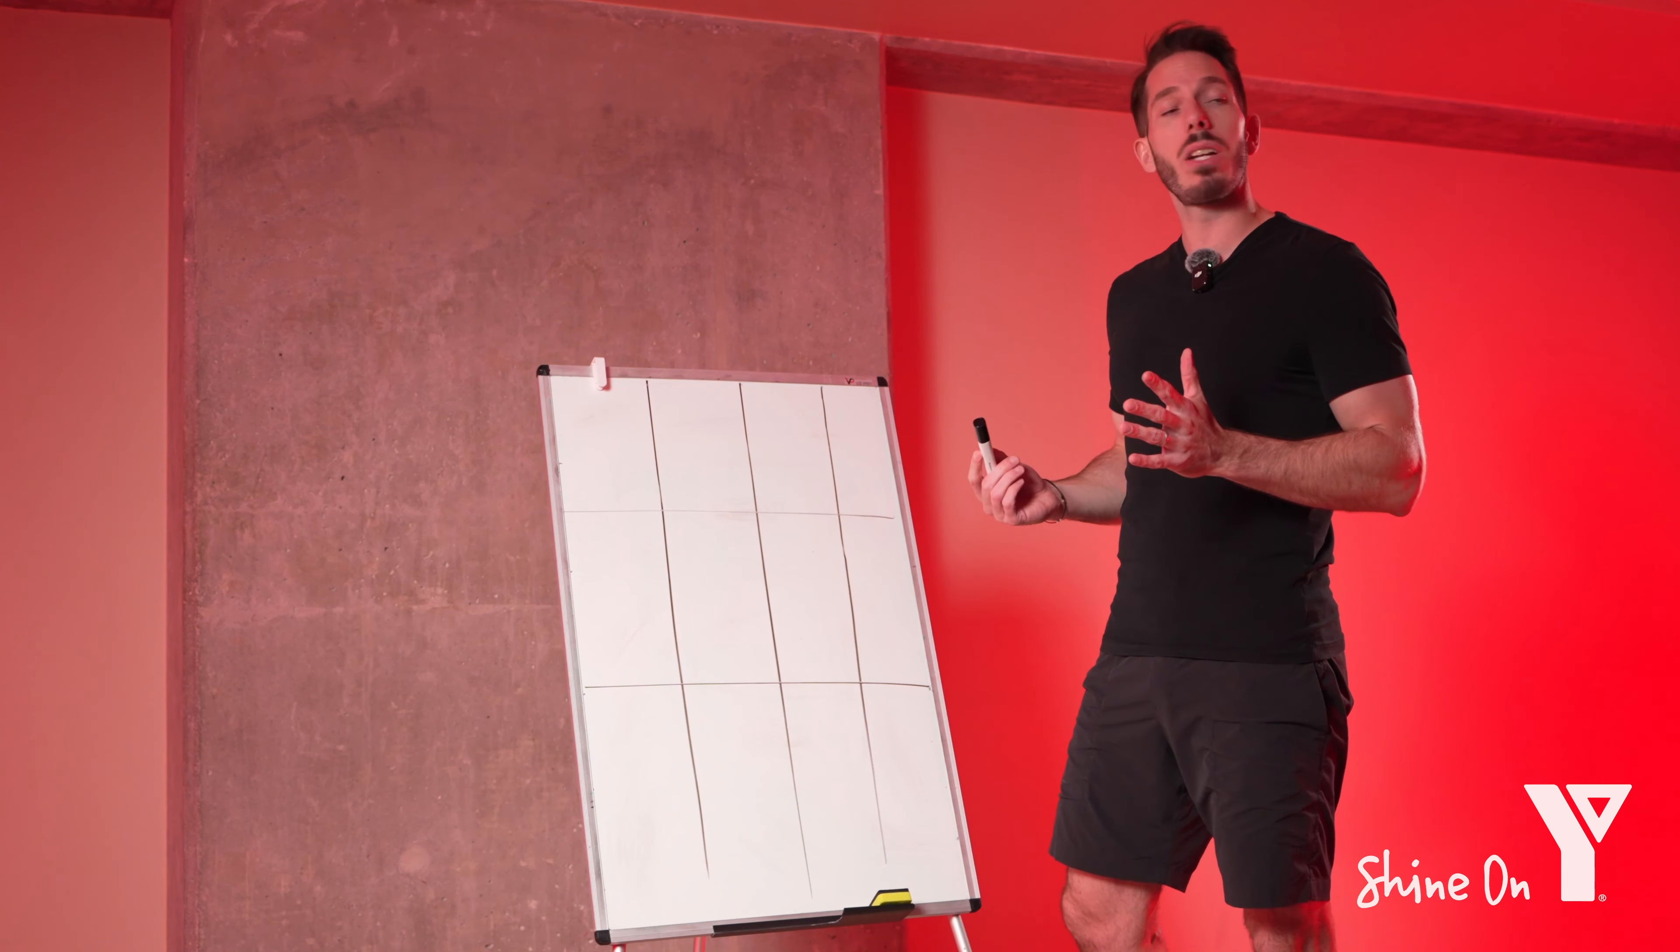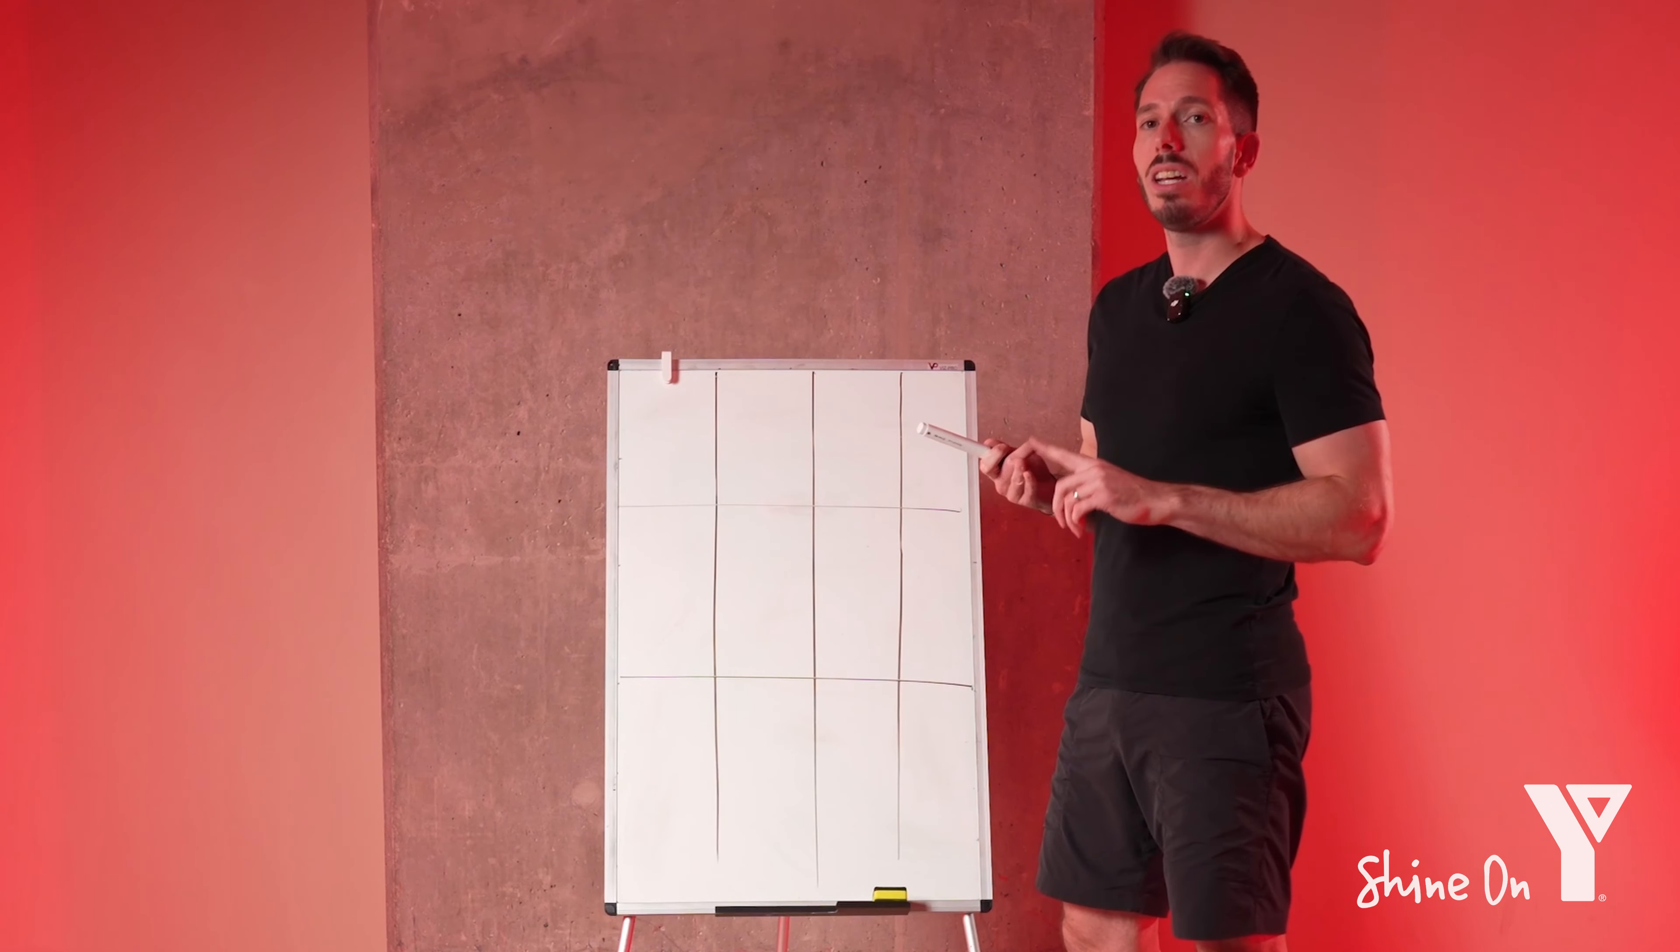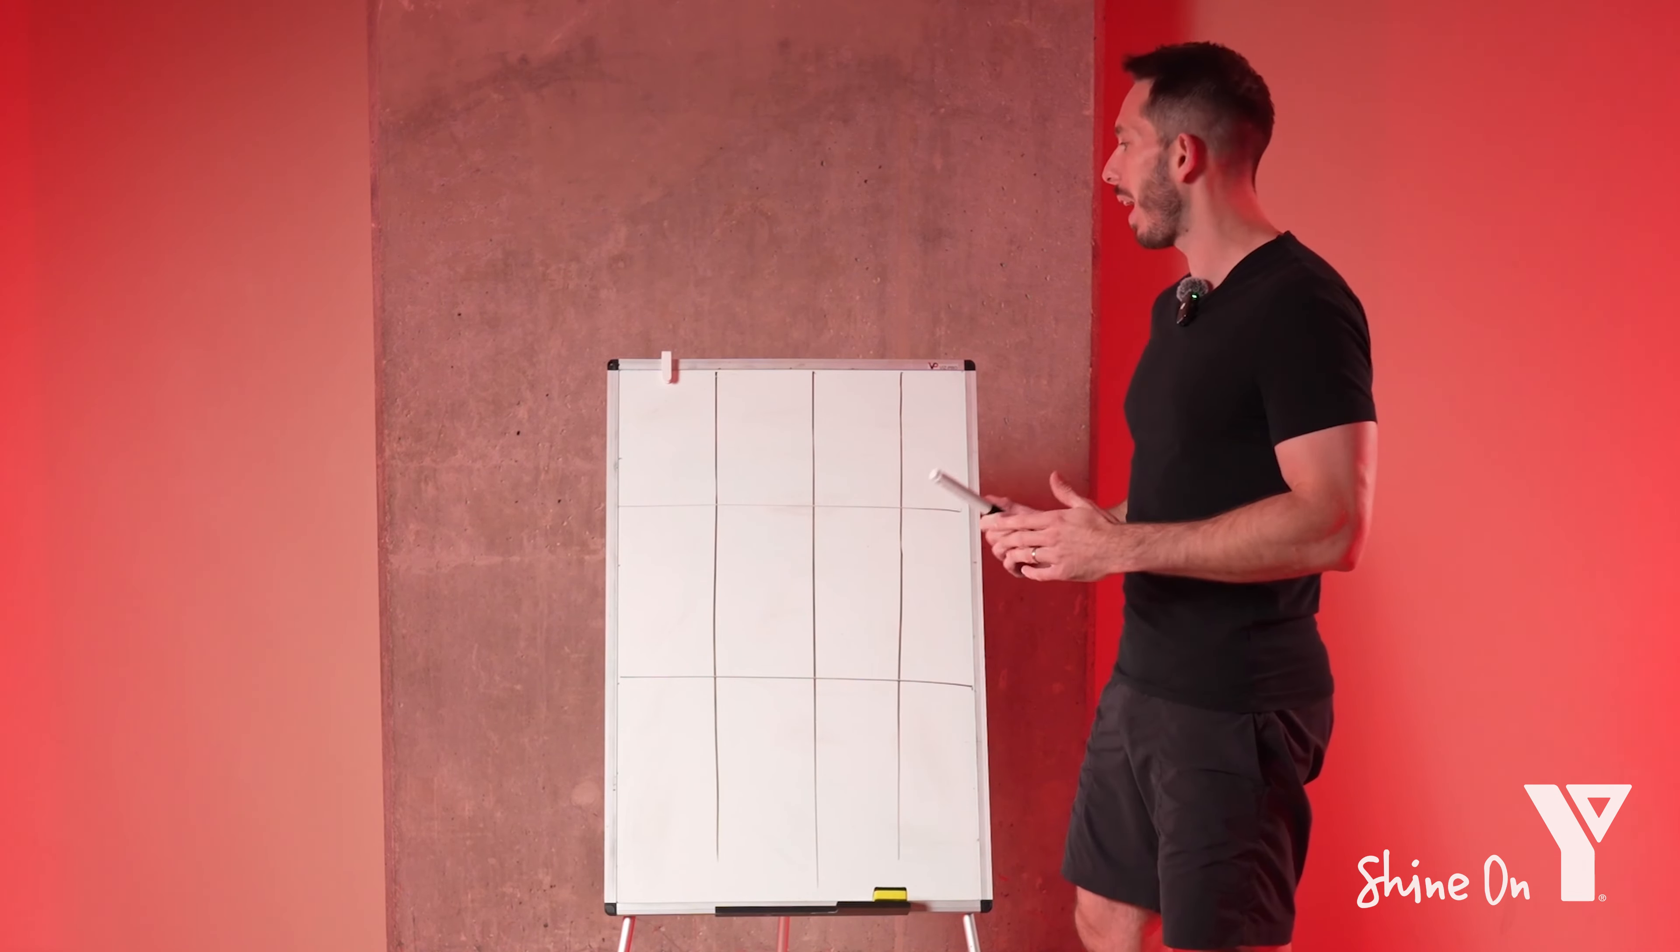I ran classes that were 45 minutes long. This is where it gets a little bit complicated but once you get used to it it's very simple. The first set of these four exercises is 45 seconds each exercise, the second set is 40 seconds, the third set is 35 seconds. To keep it simple you can do 45 seconds all three rounds but this is the timing that works for a 45 minute class with warm-up and with stretching.